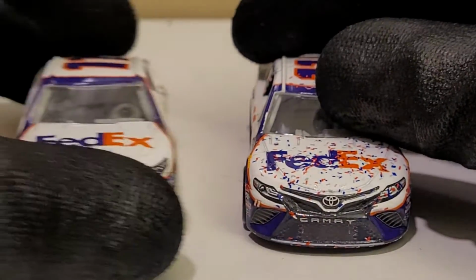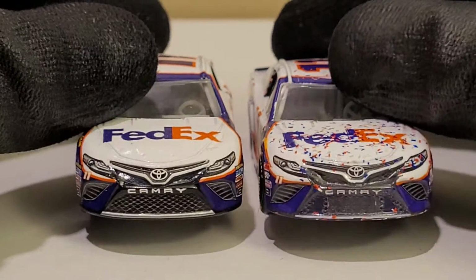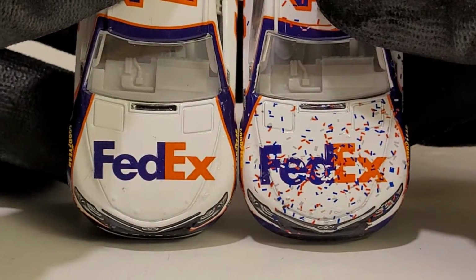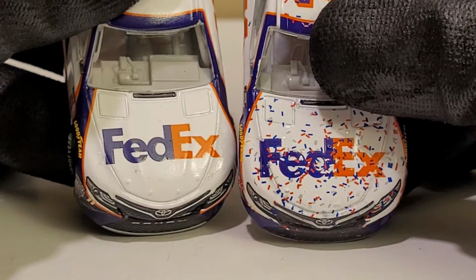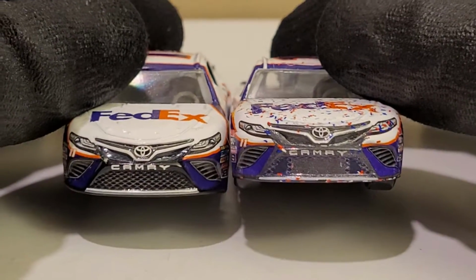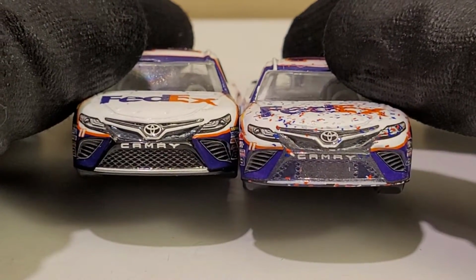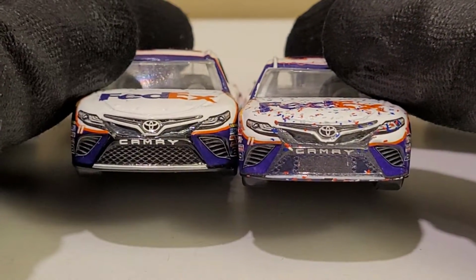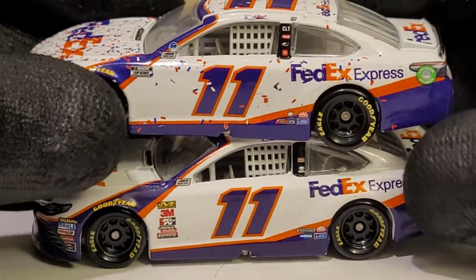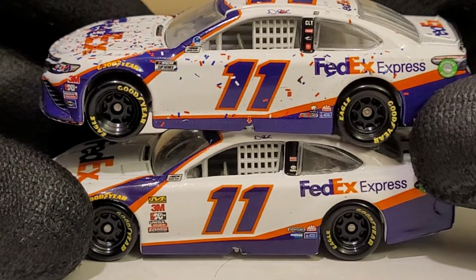But now, let's get on to the side-by-side comparison. Are you guys ready for a big difference? Bam! Here is the standard version, guys, I believe from 2019, that I picked up in the bonus wave. Nothing really much has changed, but in terms of quality, you can definitely see the confetti kind of hides probably all the flaws and defects if you guys want to see that. But look how raced up that front end is. Pretty dirty and pretty raced, if I will say that. That's why they're called race versions after all, because they are pretty raced up.